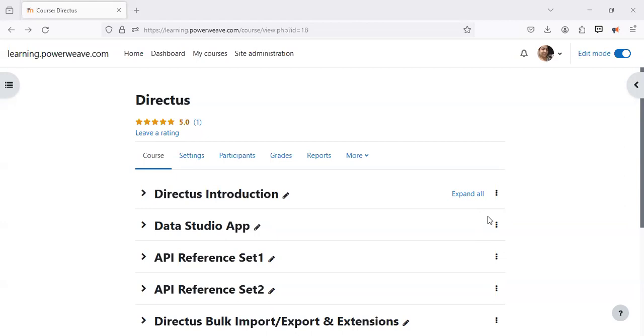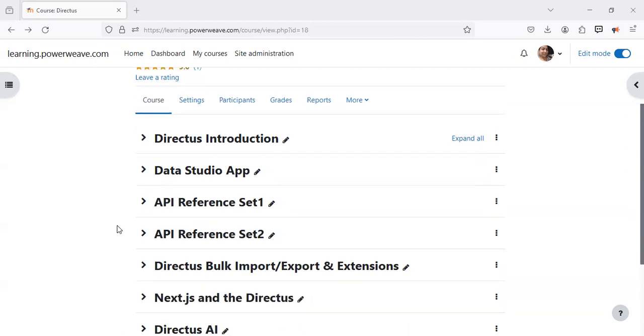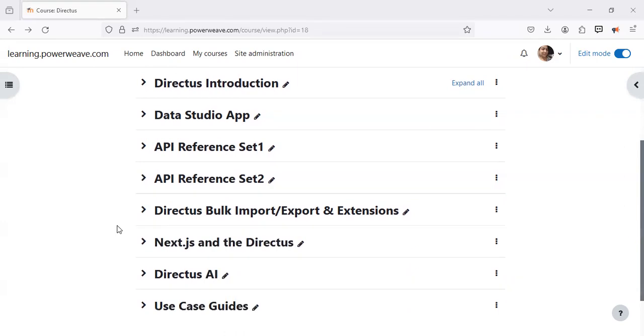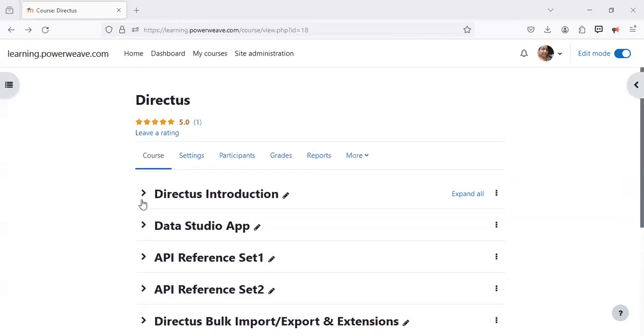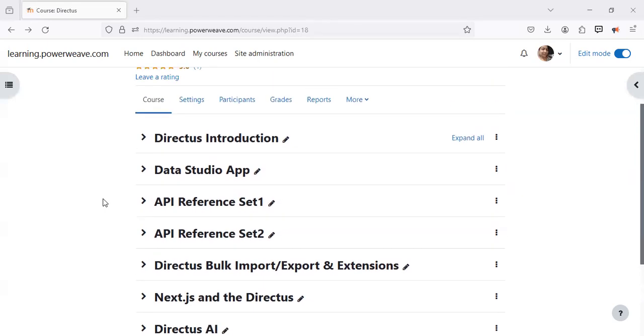If you are already assigned to a few courses from our LMS, then you are directly aware of this. Every course has some kind of a structure. It has some sections, and every section is grouped with similar concepts. Each section has some quizzes and assessments. But in the case of Directus, we are only assigning some assessments per section, and there will be a final quiz, which is based on all the mentioned sections.